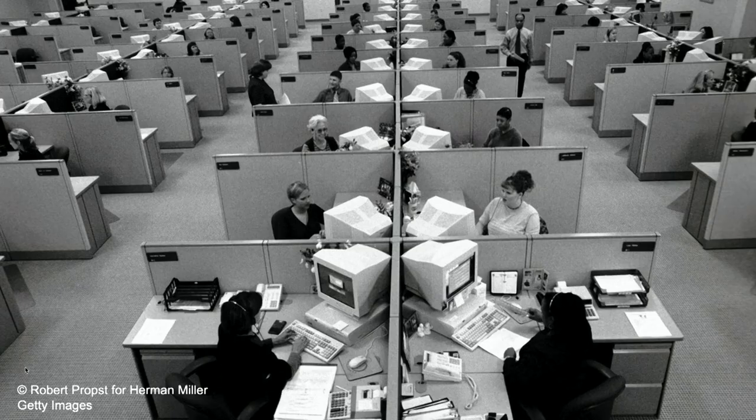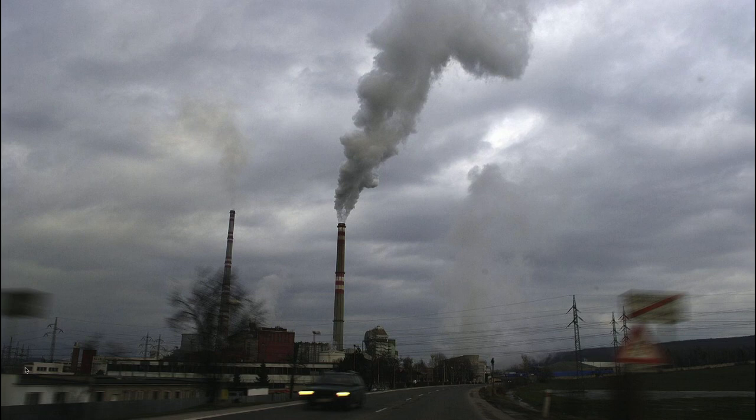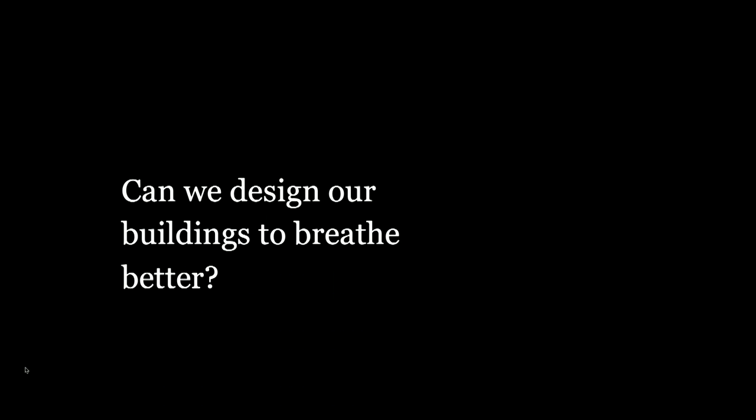If it's the windows in your house that no longer open, or that soulless office bay that gets no light and air, or the new residential tower or community next to the highway or the factory, these are the spaces where we spend 90% of our entire lives, inside of infrastructure, architecture, inside of buildings. And literally, these spaces are keeping us from breathing fresh, uncontaminated air. So the question is, of course, can we design a future where we are not only allowed the privilege to breathe again, but our buildings breathe again? Can we design our entire built environment post-pandemic to breathe again and breathe better?